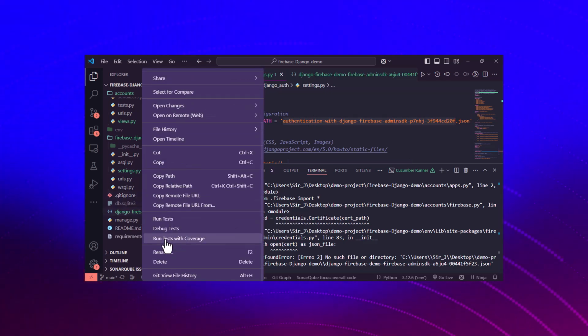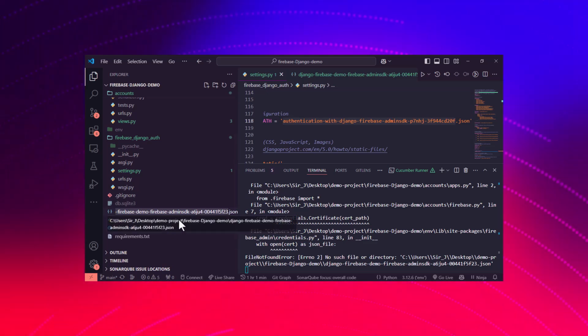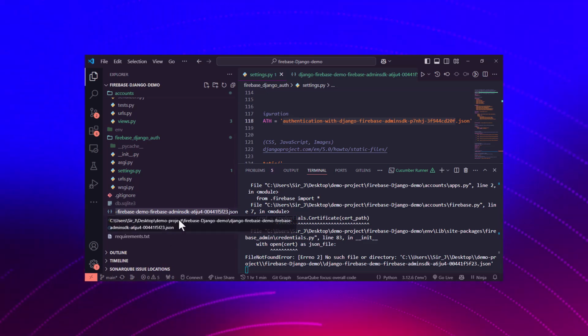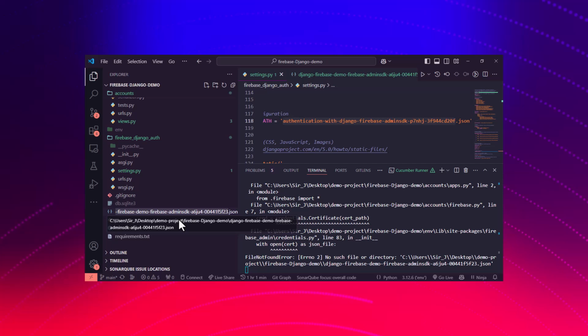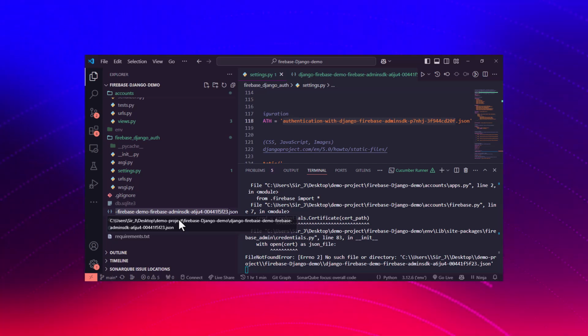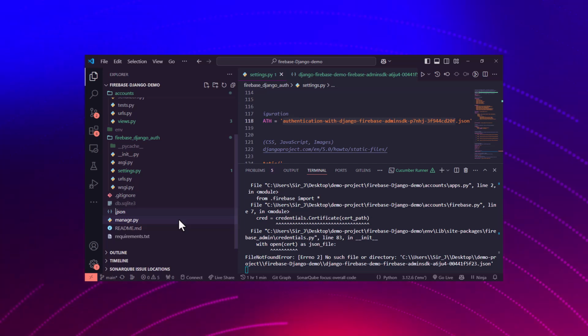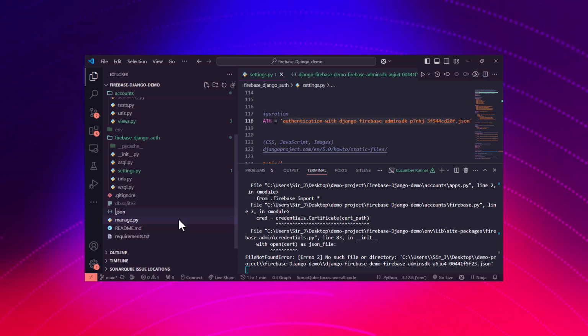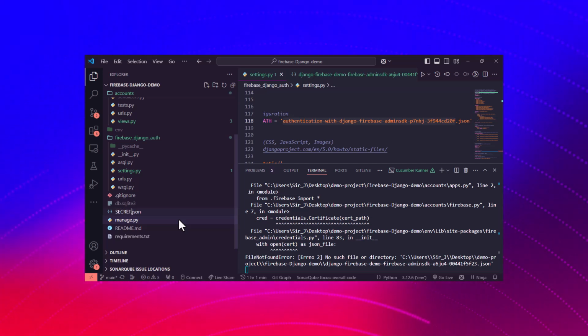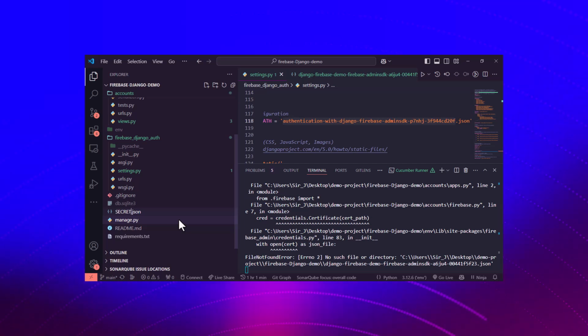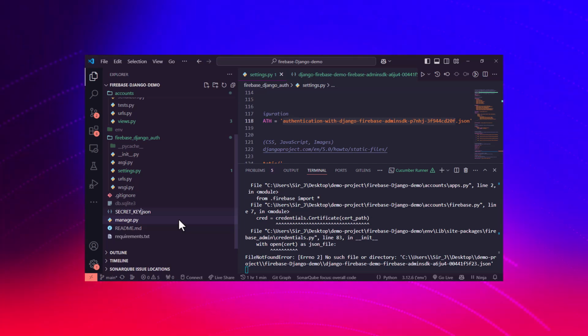So let's rename it. Remember, we can even give it any name of our choice. We can call it secret keys, whatever, but do not deploy it to Git with it. But let's just name it Secret with a capital letter, underscore, keys, like this.